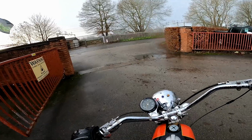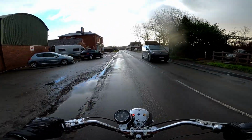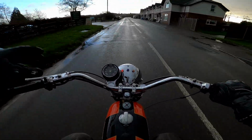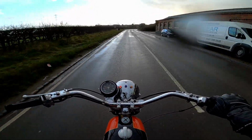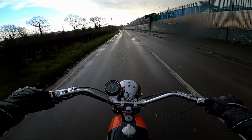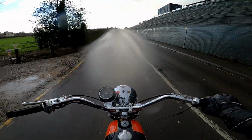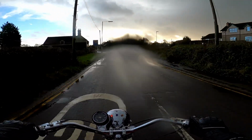There you go then, folks. So next year we're out, and we haven't bought one, but that is the Scrambler, and we're definitely thinking about it. Sorry if you end up a bit wet on screen. So it seems it's 2006. It's got 34,000 miles on, so it's up there. 4 previous owners.